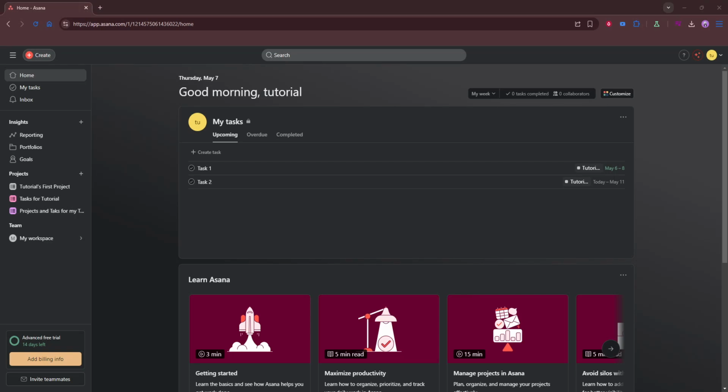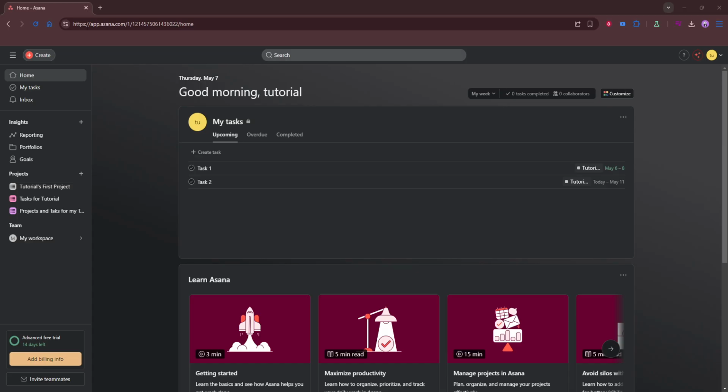In today's video, I'm going to teach you how to organize tasks with subtasks and sections for a clear hierarchy. Let's start by opening the task or project where you want to organize your items. Think of this as your workspace for everything related to the outcome you're aiming for. Having it all in one place makes it much easier to see connections and avoid losing track of details.